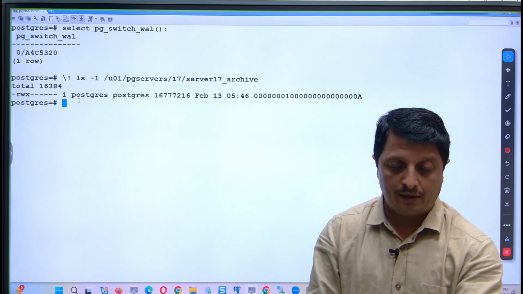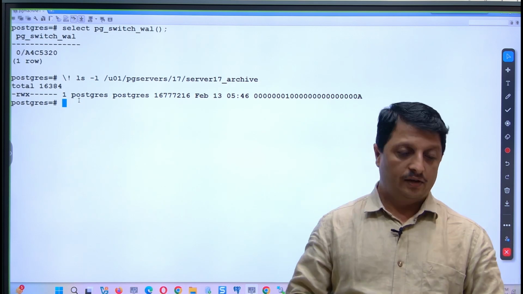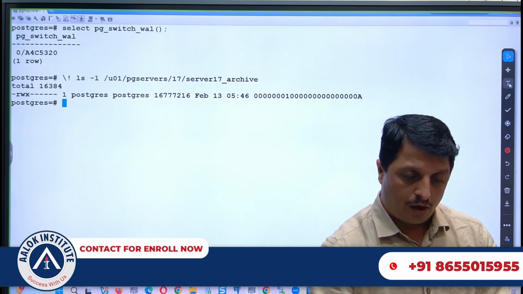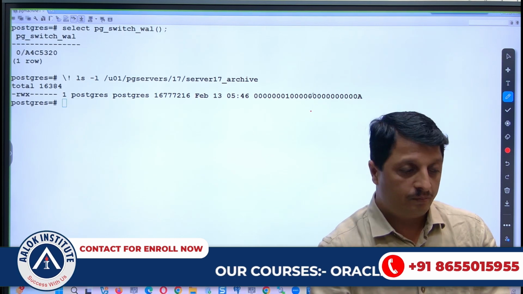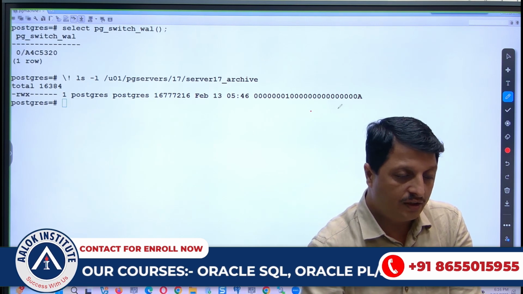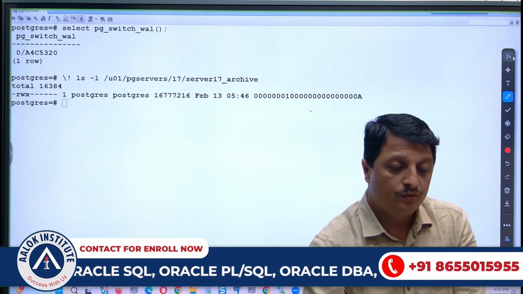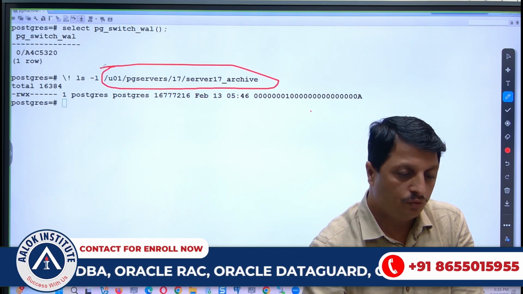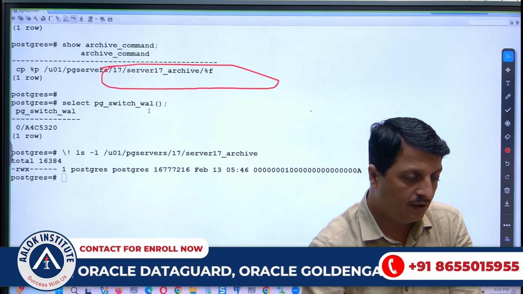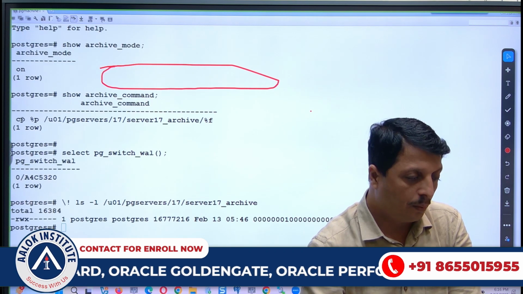So what we have completed is how to place my PostgreSQL instance in archive mode. That means we have WAL files, and the WAL file gets copied into this particular location, which we set in the syntax using cp.